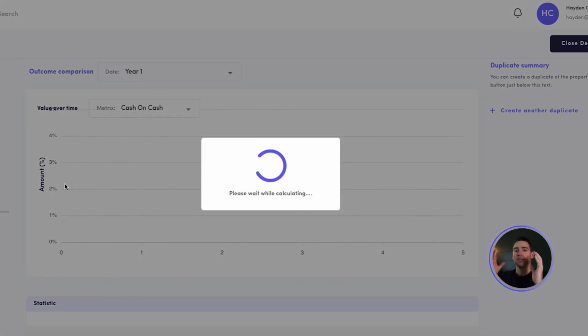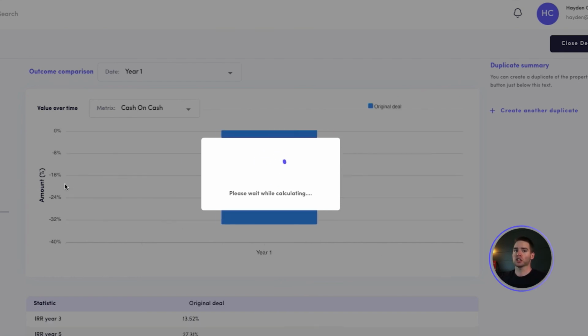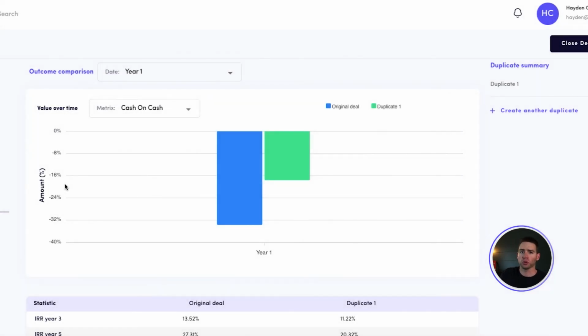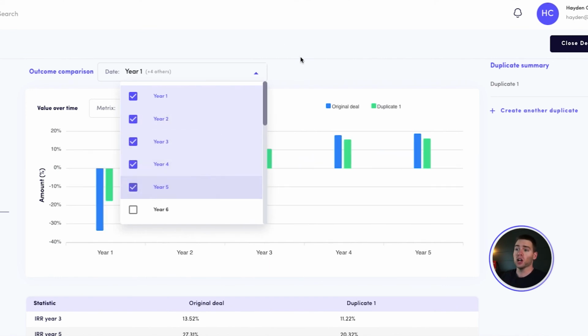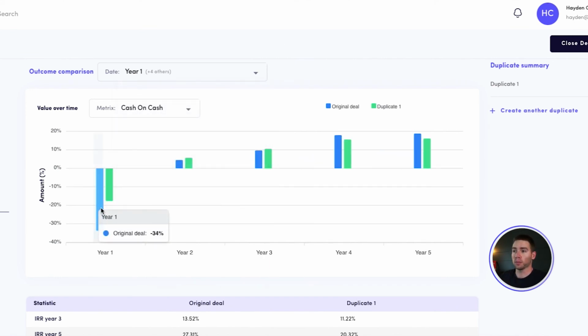Let's see. The deal didn't change, right? The only thing changed was my financing strategy, but you could compare anything. You could compare, do I want to do an expansion? Do I want to raise rates? Do I want to do a rehab? Do I want to spend more money in improvements and raise the rates? You could do whatever. But what we're going to be able to do here is compare deal number 1 to deal number 2.